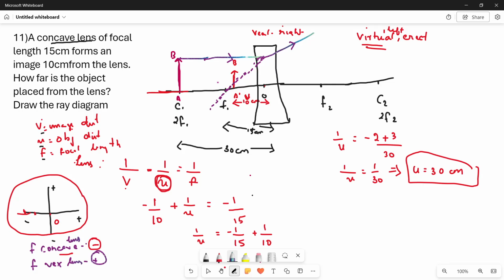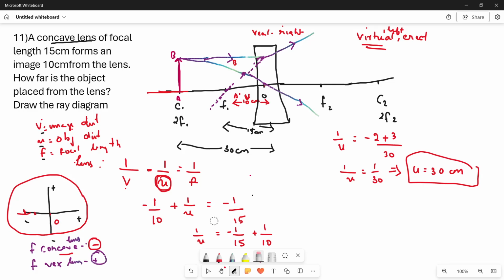So if you extend the point from where it actually diverges, it appears to pass through your focal point. And it is given that if the incident light ray is passing through your optical center, then it goes through the same point. So this is where my image is going to get formed. The intersection of the 2 rays is where my image is going to get formed.